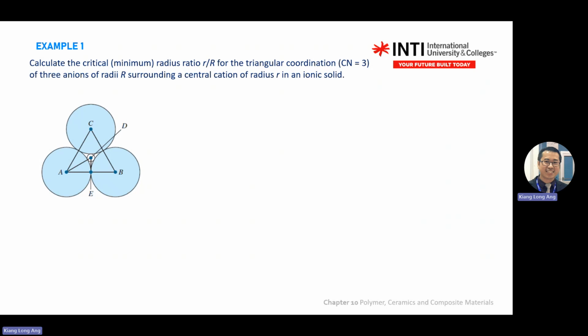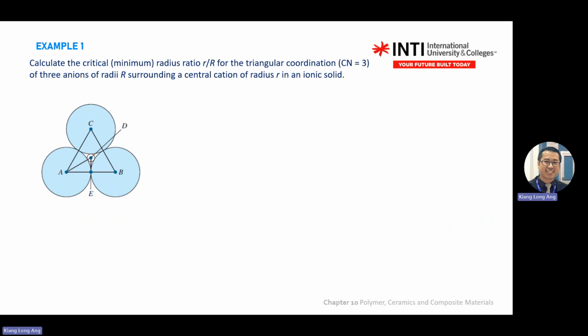Now, if you want to find 3, you draw 3 spheres and then one hidden in the center. The middle is the cation, the positive charge. When you draw this diagram, you label the centers A, B, C, and this one is your E. Then you can start to draw the triangle, and this one also has a small right-angled triangle, with the 90 degrees here and B here.